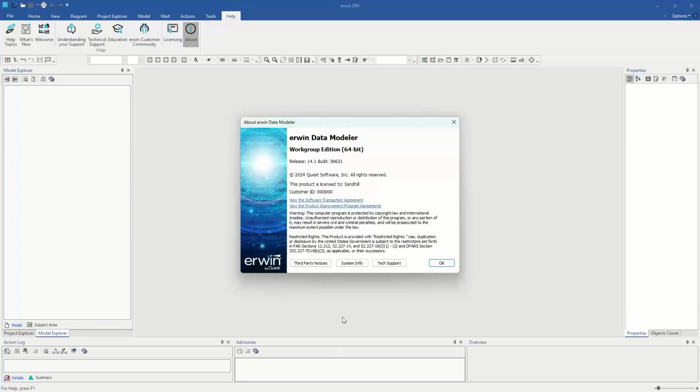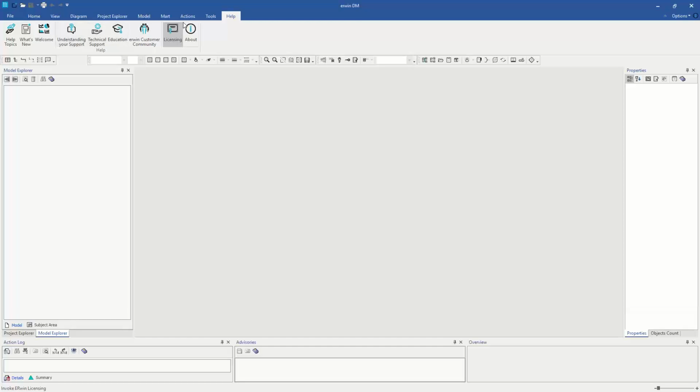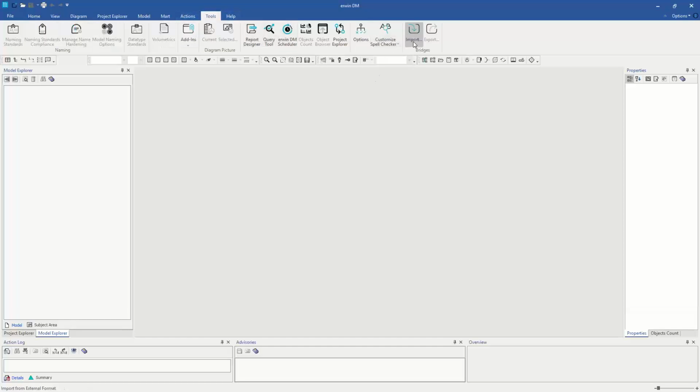Thank you, Jeff, and thank you, Robert. So the latest release of Erwin is version 14.1. What I wanted to do is go over the import of how to bring in the PowerDesigner type of file. The import bridge allows you to import metadata not only from PowerDesigner, but over 100 other various types of files, data sources, databases, ETL tools, and other modeling software.